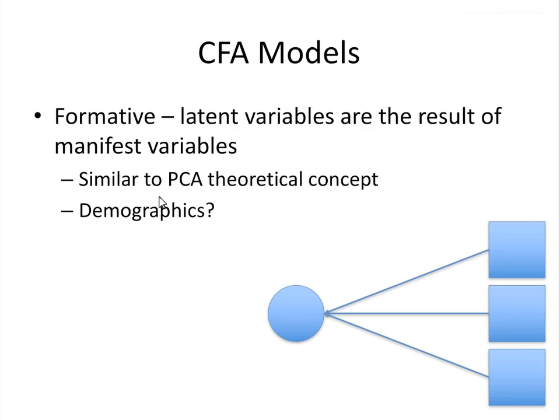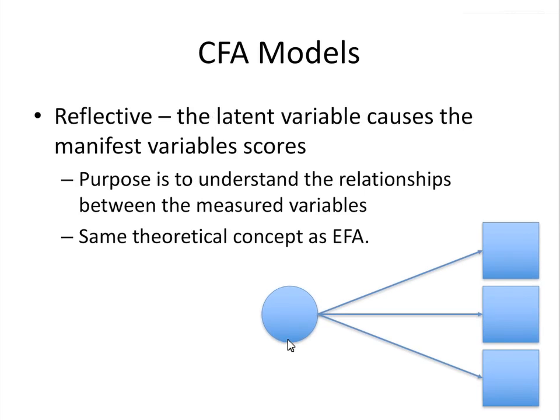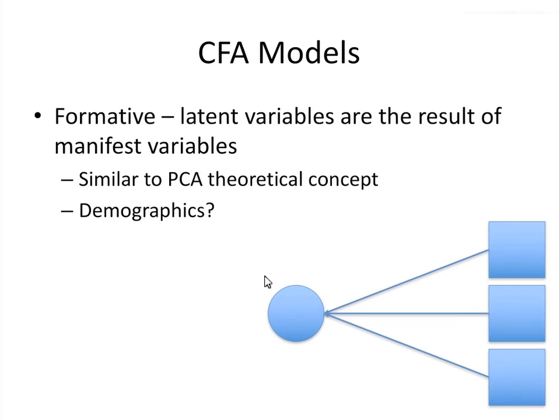Theoretically, this isn't something that I do very often anyway, but I have seen it used in a demographics sort of way. So you can create a demographics profile of people, but you didn't cause their demographics. So you can say age, socioeconomic status, gender, and ethnicity create this demographic profile of someone, versus thinking of it the other way. And that to me is one of the best types of formative indicators, is a profile that you're trying to build based on these variables, versus saying that this latent variable causes these outputs that you see. So we won't use formative too often. We'll talk about those a little more in the fully structural model, on how to create them, because this is a little different.